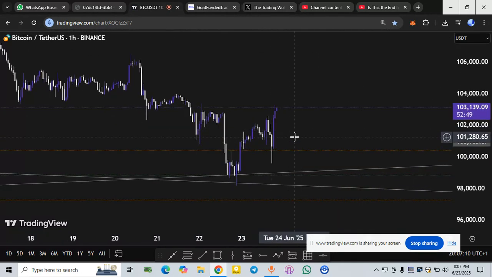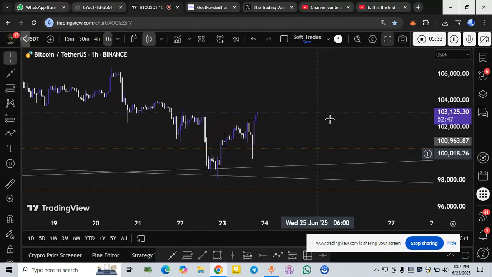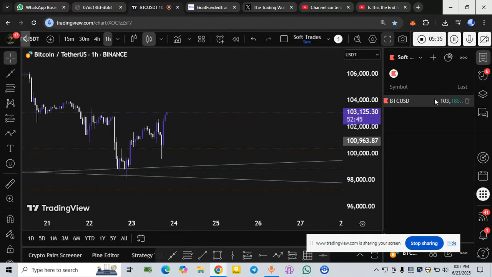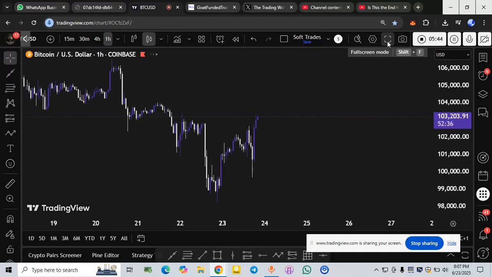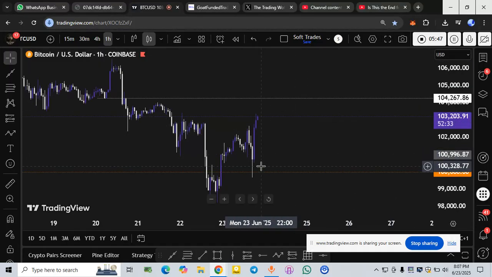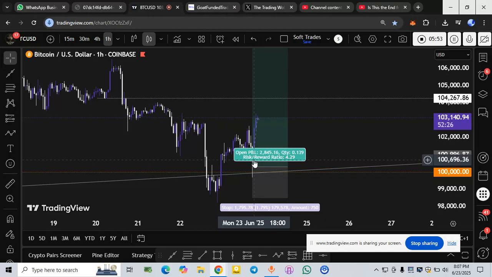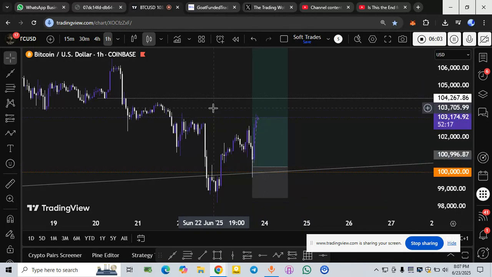Because of the way I've been able to master the price action of BTC, we actually took this trade from the 1 minute time frame. If you look at the trade, you see that we took it even before we got this particular 1 hour confirmation that I talked about in our previous video. So let's just see. You can see that this is where we entered the trade, somewhere around 104, 105. Now you only see the entry if you go down to the 1 minute time frame. This trade was entered on the 1 minute time frame.